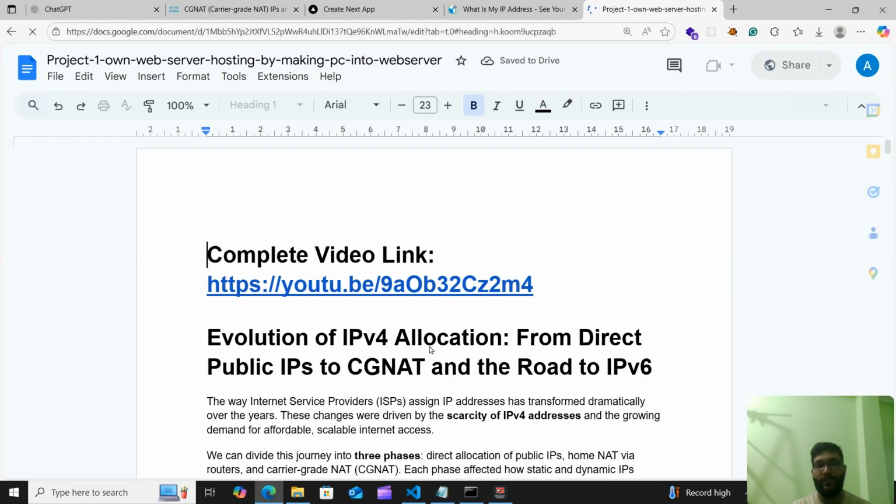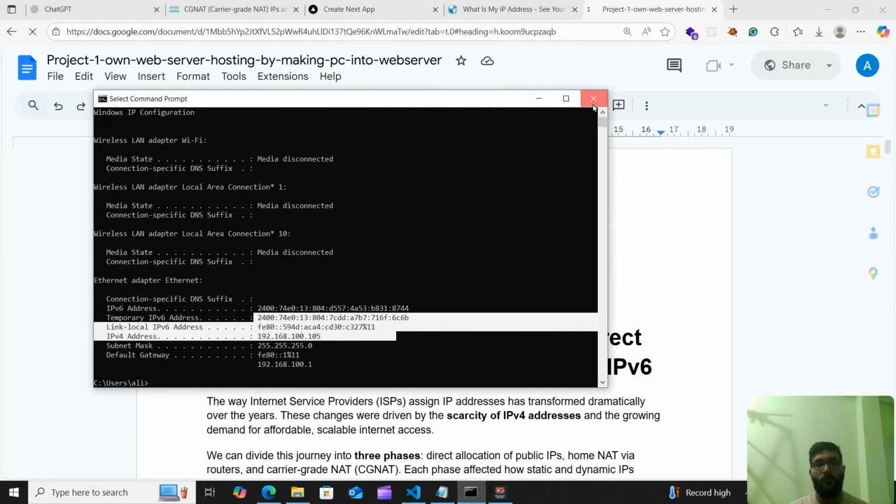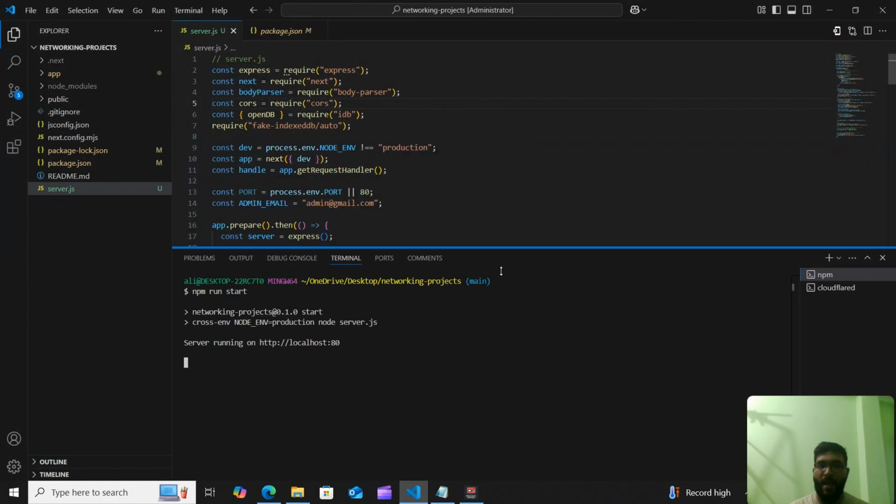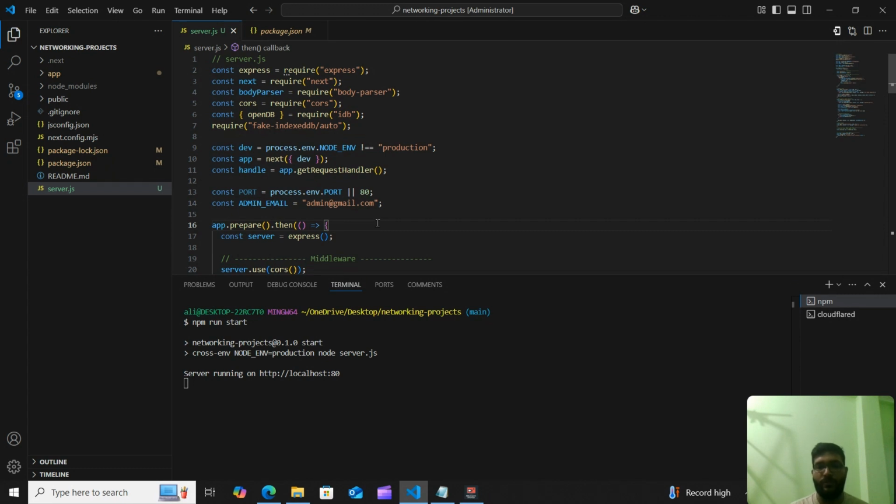So this is the whole scenario of how you can make your own website live through your own PC. You don't have to host on DigitalOcean or any other platform. You just make your own PC a web hosting server. So whatever websites or services are running, you can directly expose on the internet, whether it's on Node.js, PHP, Scala, Kotlin, or any front-end framework, that's React, Vue, or any other framework or programming language.